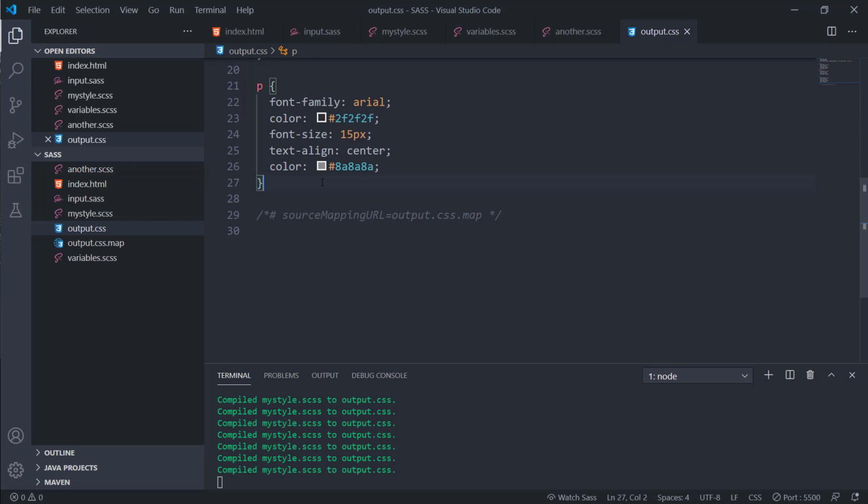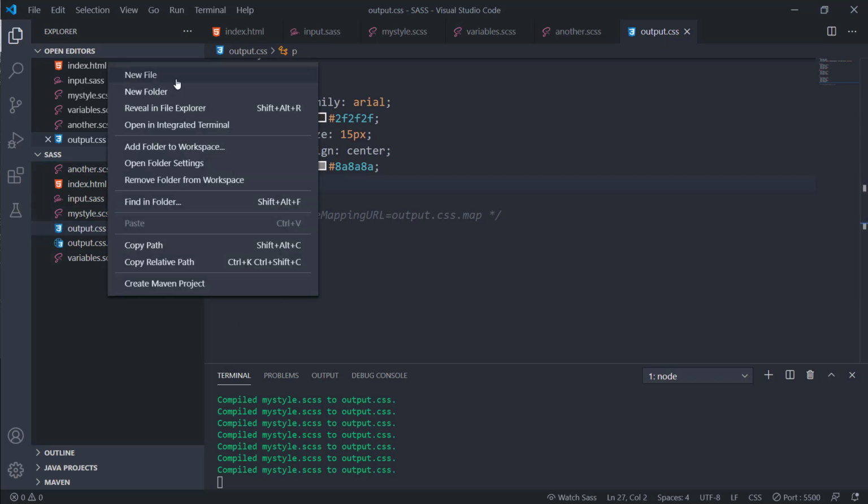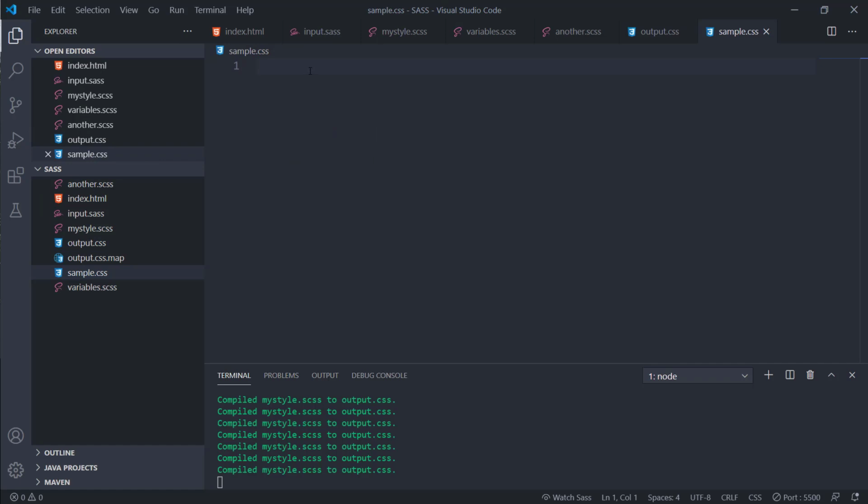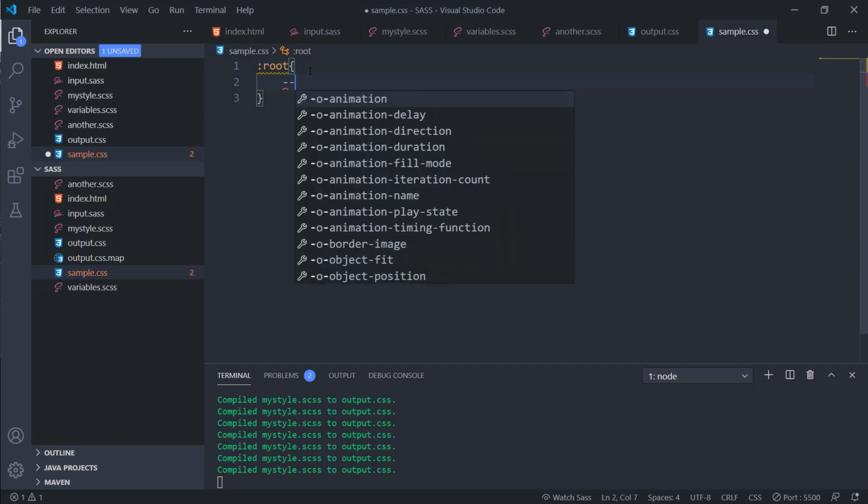Dito, sa ating CSS, gawa tayo ng file. So, let's say para mas malinis, new file. Let's say sample.css. Okay. In native CSS, pwede rin tayo mag-declare ng mga variables. So, to declare variables, ginagamit natin is colon, and then followed by root, open and close braces. And then, para i-declare natin dyan yung ating variable, ang ginagamit natin is dalawang minus. Katulad nung nakita niyo kanina dun sa Ionic project natin. So, and then followed by any name. Actually, any name na gusto niyo gawin.